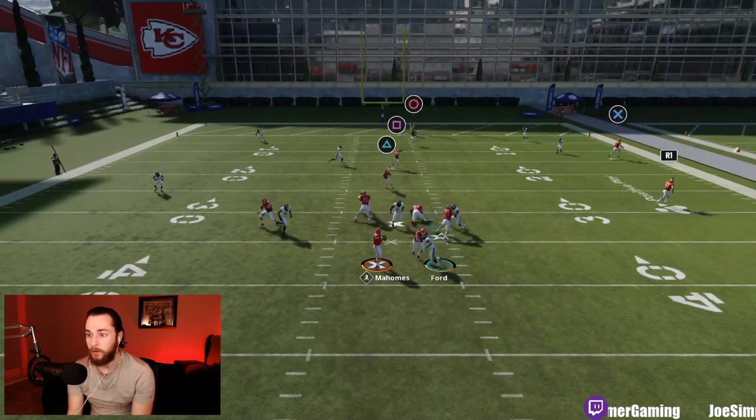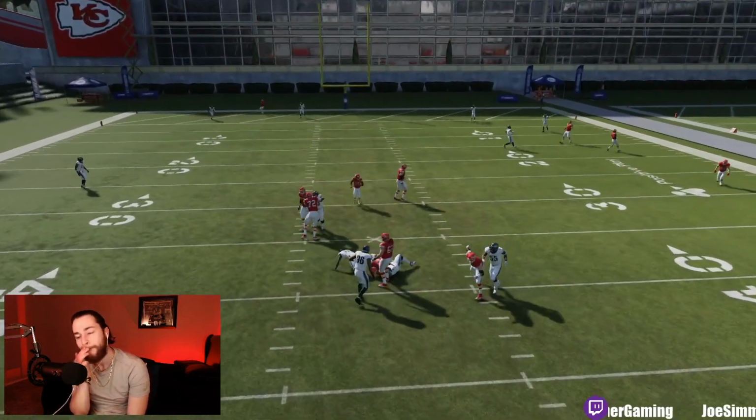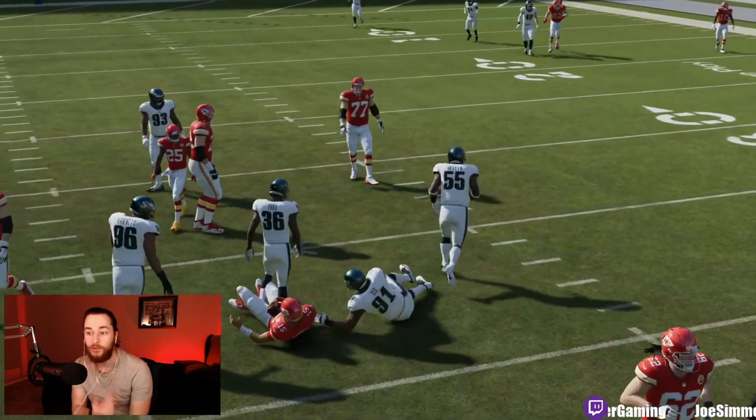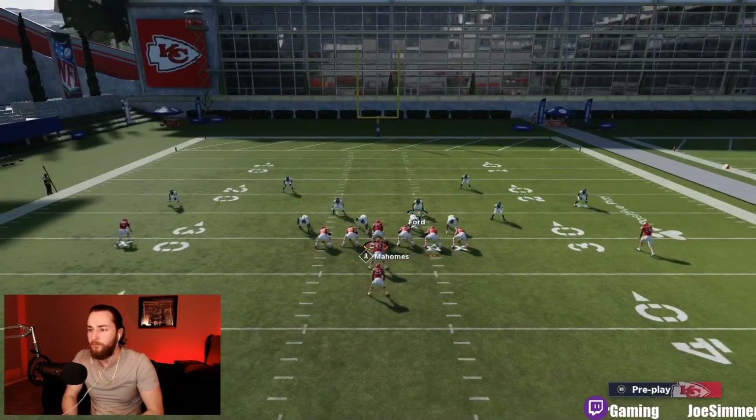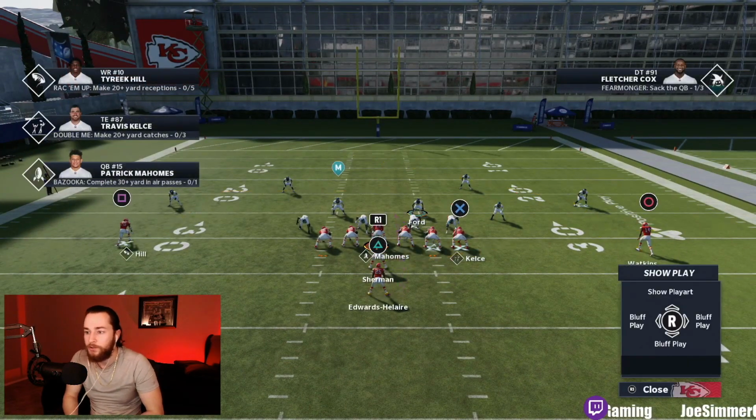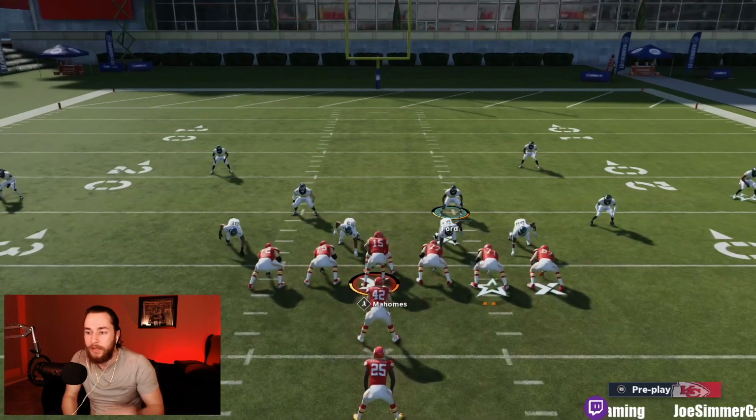Whenever he wants to call hike and it's a play action, I'm immediately going to try to cut off his rolling out. I'm going to user rush him basically. And so I'm going to legit try to user rush, and I'm going to click off. So clicking off is really important.